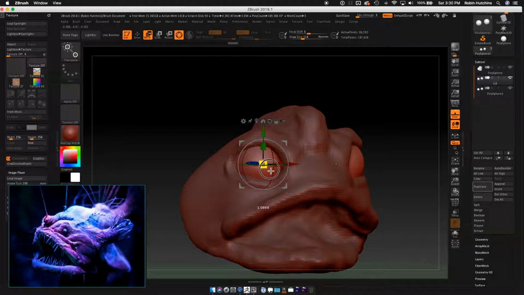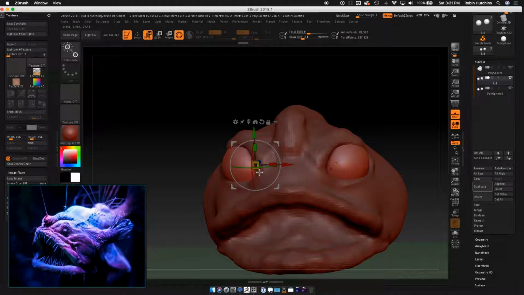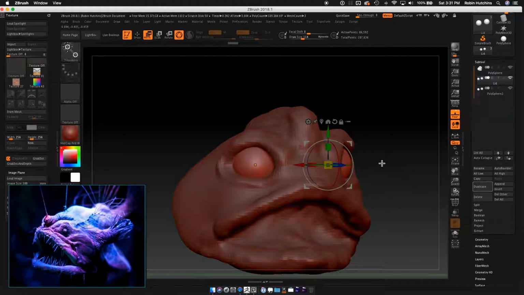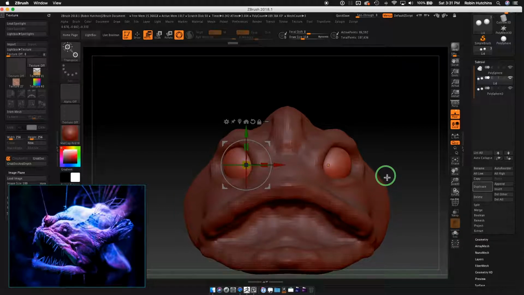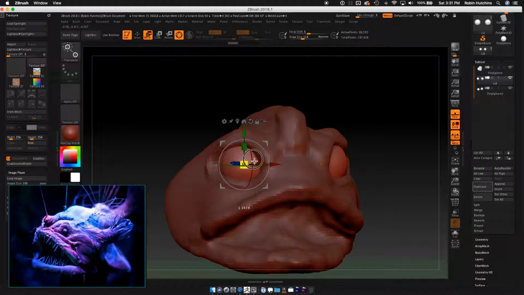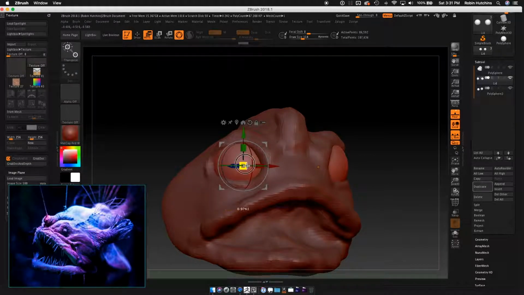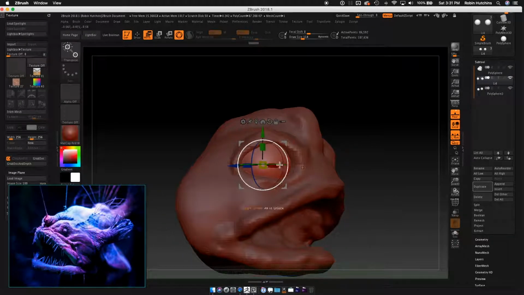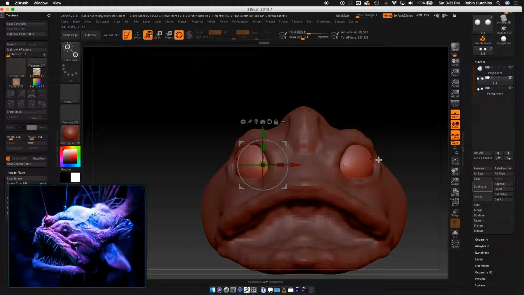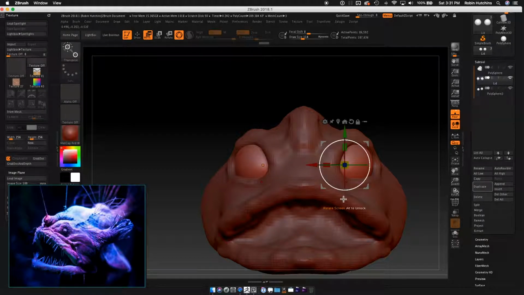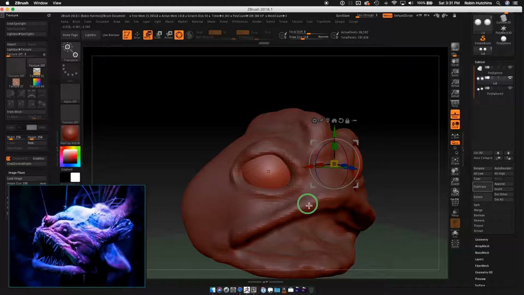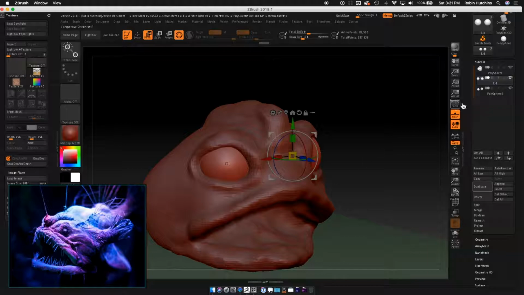If I grab this center one, it will scale them uniformly, but it will, oh, interesting. It's not quite doing what we expect it to do. If you can see, it's pushing away from the center of the world, just based on having the symmetry on. So we need to turn on this local symmetry in order to make sure the eyeballs are scaling from the center of themselves and actually growing around the eyeball that's underneath. If you don't understand this, we'll have to talk about this again next week, but sometimes you need that when you're working with symmetry and trying to scale an object that's only on one side. So there we go. We have the lid scaled up.